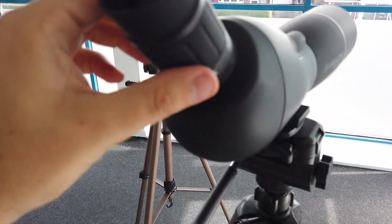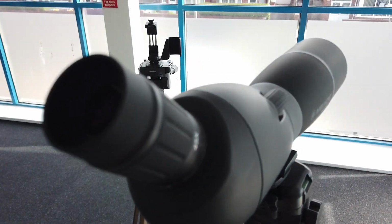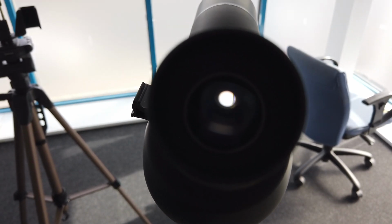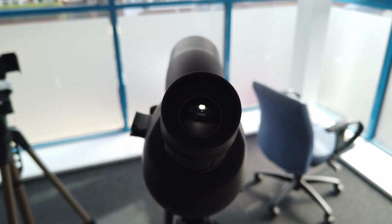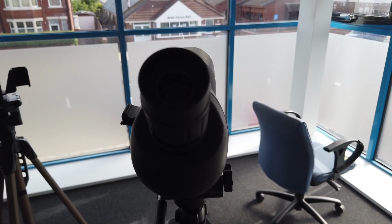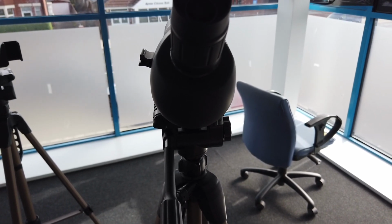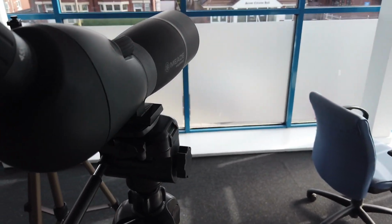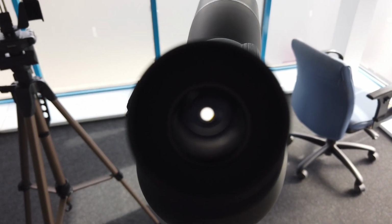So I'm now gonna turn this up to 30 times magnification, which is about there, 30 times. So let's compare this to the 15 times, same view, same steeple. Let's see if we can get this in shot. Okay, not an easy thing to do. At that sort of magnification, every little movement of my hand is completely magnified and makes it look like a right dog's dinner, if I'm honest with you. However, let's just get this up to 45 times magnification and let's see how close the steeple looks at 45 times. Here we go.